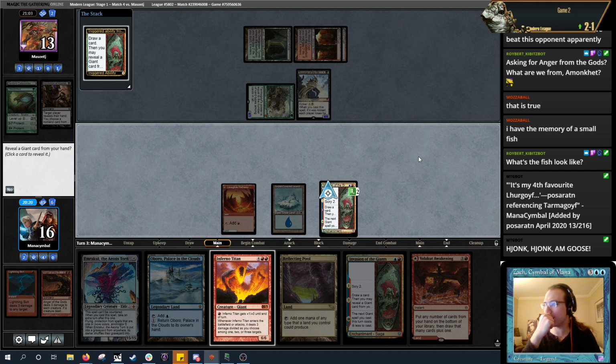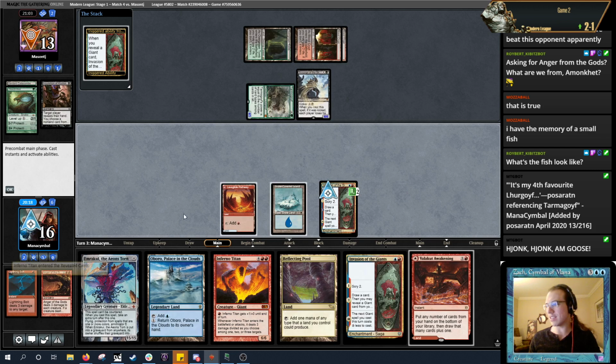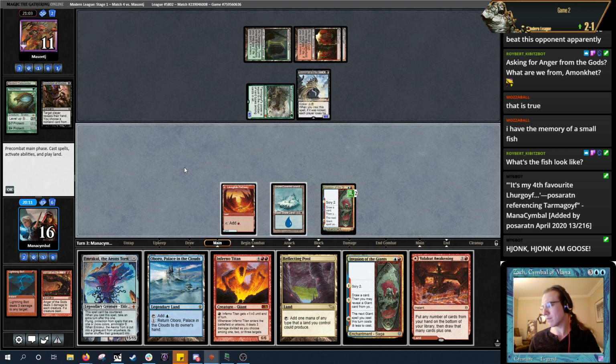Do I show them the Titan? I guess I do. Because they've already got a terrifying enough board. If I tap down, I'm definitely dead, right? I mean, I'm not actually definitely dead, but there's a good chance I'll die. Inferno Titan really doesn't help me at all here, unfortunately.